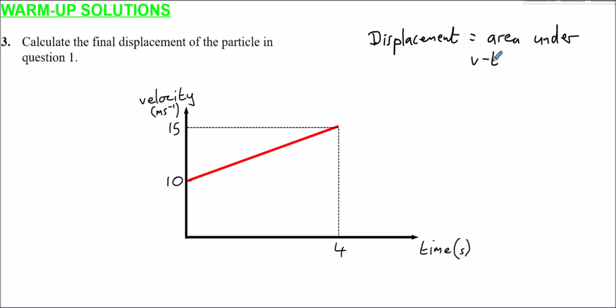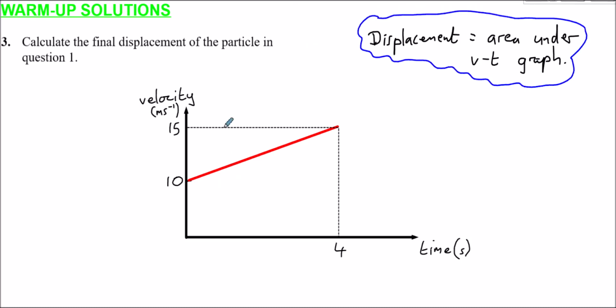So that is a crucial concept which we need to explore a bit further today as well. So this is absolutely key for working this out. So the total displacement will be the total area underneath this red line, between the red line and the time axis. And so what we need to do here is just to calculate this area. I'm just going to very roughly shade in this green colour. Okay, so we're after all of this area.